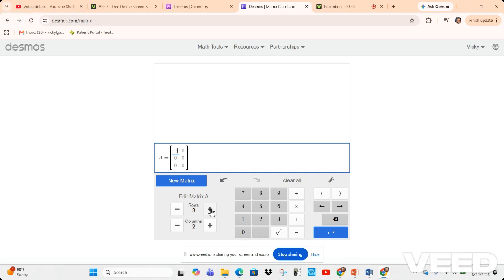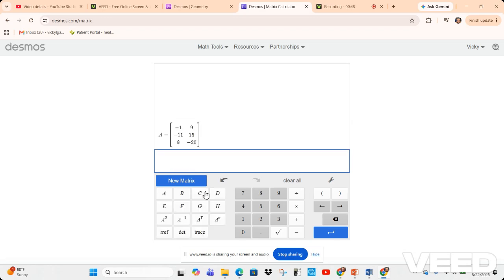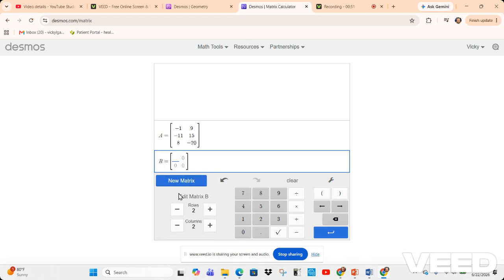Now we can just type in the numbers in order across each row and use the right arrow to just continue going. We don't have to use the down arrow. I press enter. I'm going to do a new matrix again, and it's going to be B. This time there are 2 rows and 3 columns. So put those values in, 24, negative 8, 3, negative 4, 6, and negative 17.